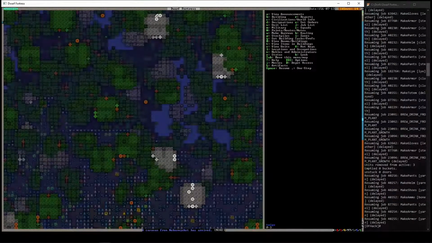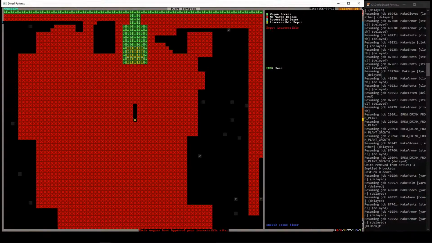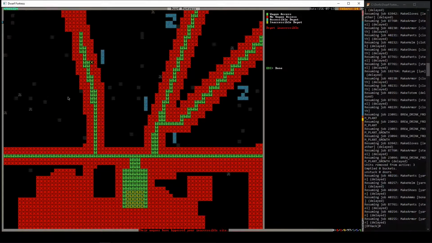What's this? Aha, we have caravans. Excellent. What do you mean, my inaccessible site? My site is accessible, isn't it? Inaccessible? Why ever would that be? Oh, what have I missed? Have I not dug somewhere out deep enough? So what I'm looking at here... Oh, here. The wagon can't get through there.